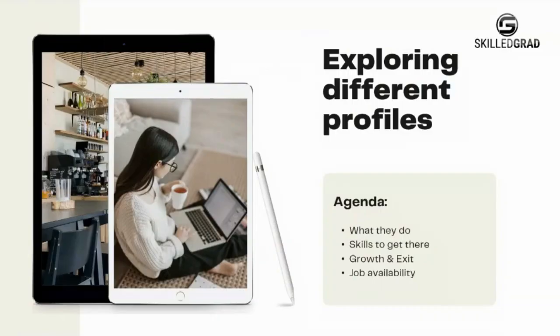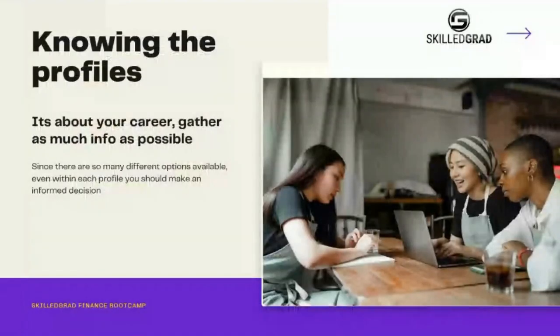Okay. Now, this is a key thing. Again, a lot of people come to us, specifically those who are either freshers or stuck in a particular profile for a long time and looking at moving away from it. They ask, what should I look for, or what should I apply to, or what kind of jobs should I look for? What you have to understand is that there is a balancing act. One, obviously, is the profiles, whether you like them or not, and second is whether you are ready for those profiles or not, right? These are two factors that will weigh whether you get into a particular job or not.